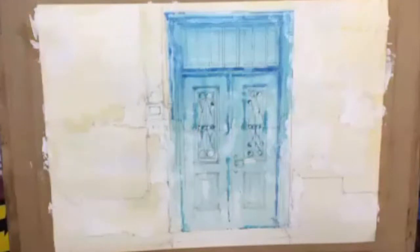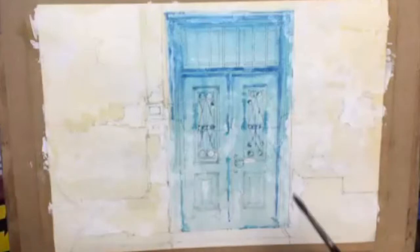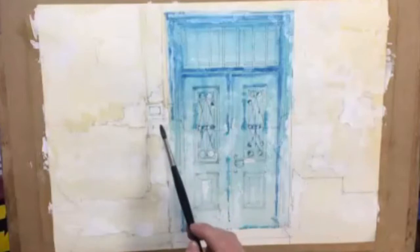There we go. So it's kind of a warmish gray is what I want. Maybe a little bit of yellow as well, I think. More yellow. There we go. A bit of brown in there as well then. That's better. I'm just putting some burnt sienna into it. So, just recap on that colour. It's a burnt sienna, the teal, the cobalt, the cerulean blue, a bit of yellow, which has given me this colour.